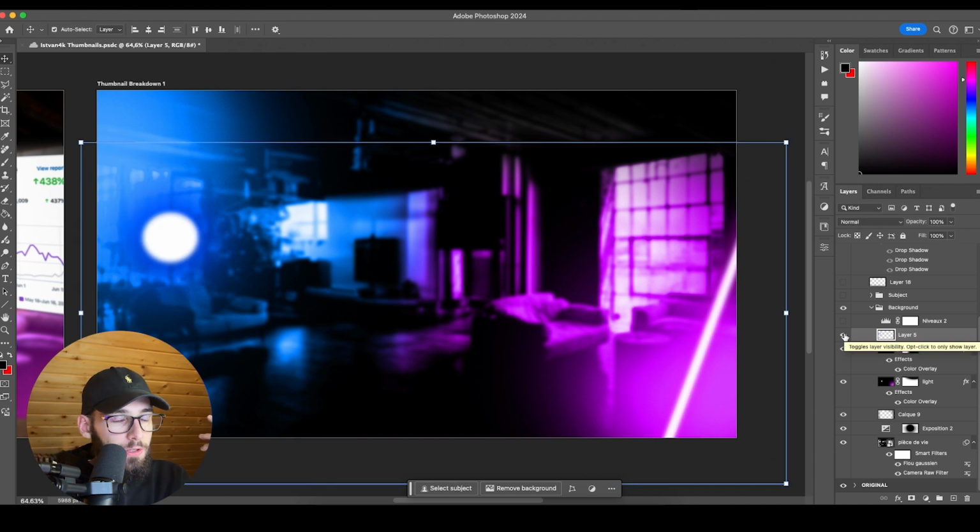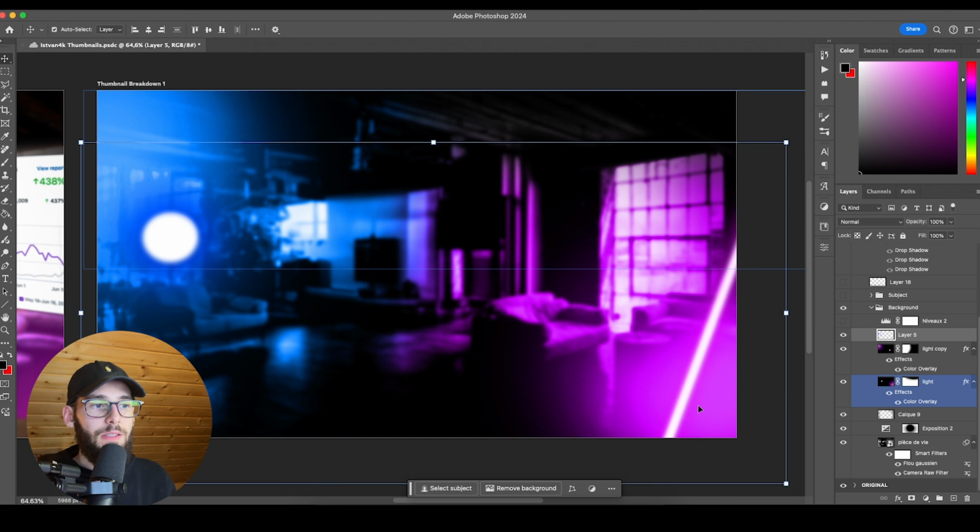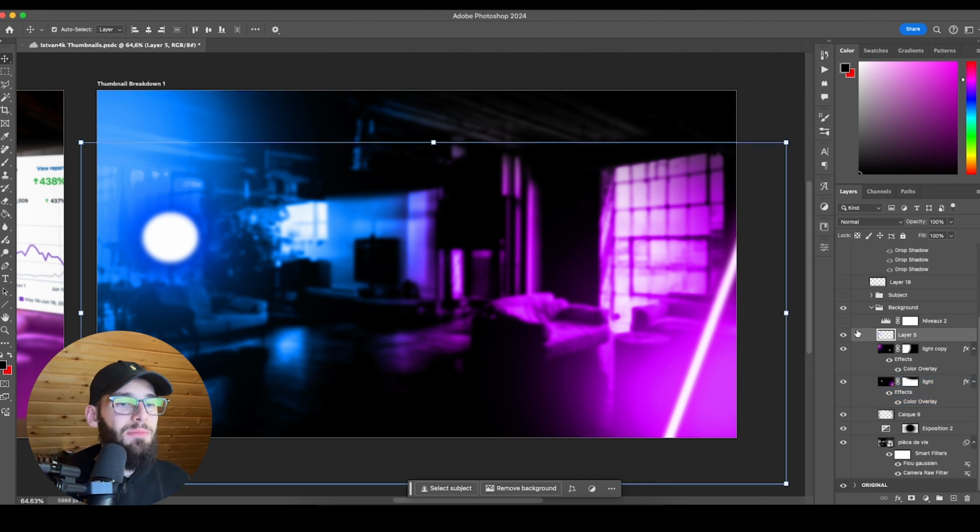And what I essentially also added was a circle with some Gaussian blur on it and then an outer glow on it, so that it actually looks like these are actual neon sticks in the background, and this is like a big softbox that is shining blue in the background. So that was the intention behind that.